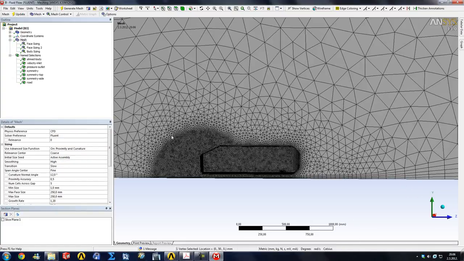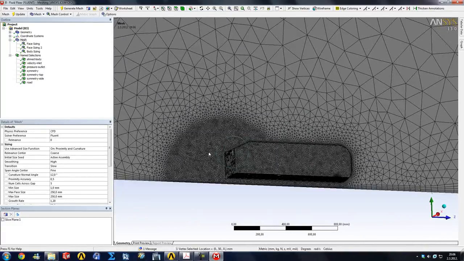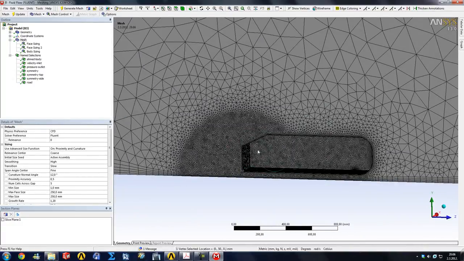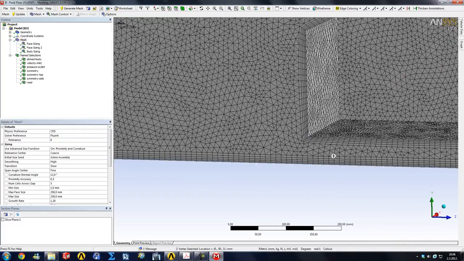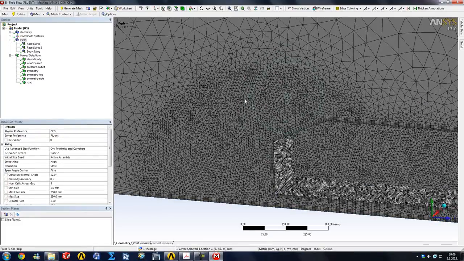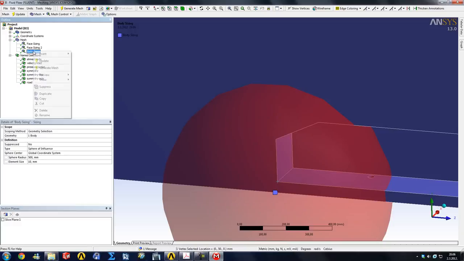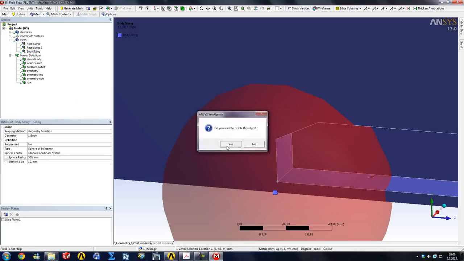it has created a mesh, so you can see that it just creates a kind of virtual sphere inside which the elements can be limited to a certain growth. But there is a drawback to this, and I can't seem to recall what it is, but I know it kind of disables your edge sizing functions and stuff like that, so we do not want to use that one, so we're going to delete this.